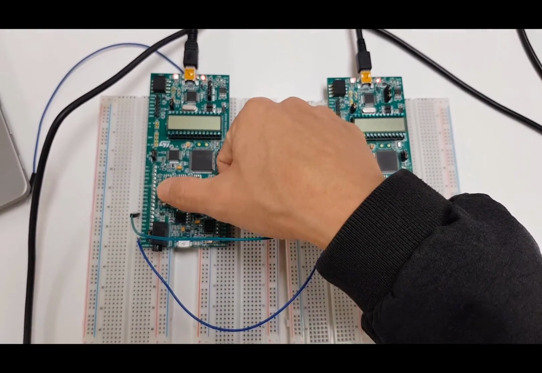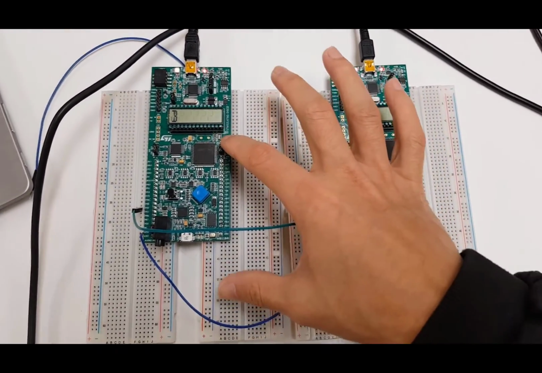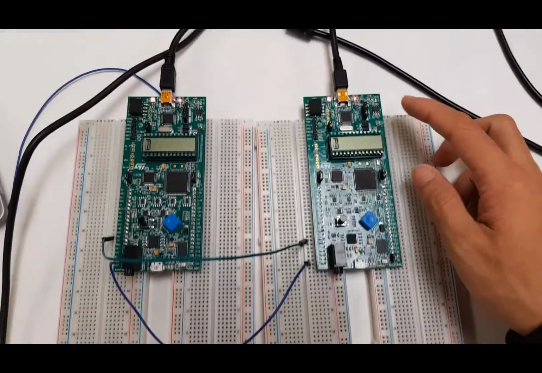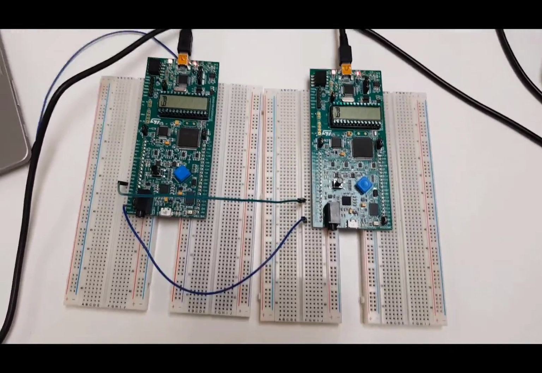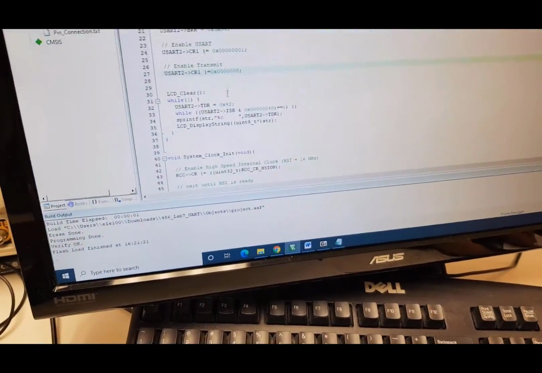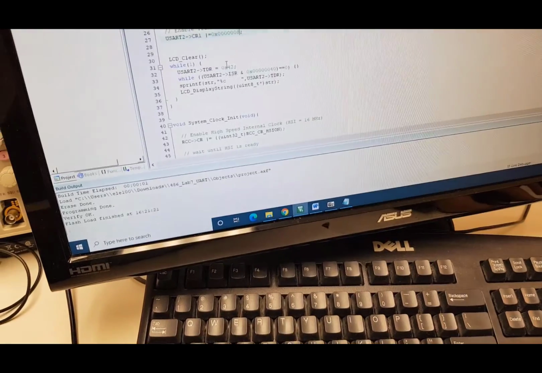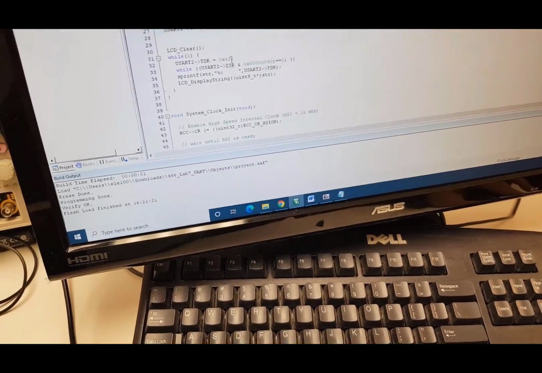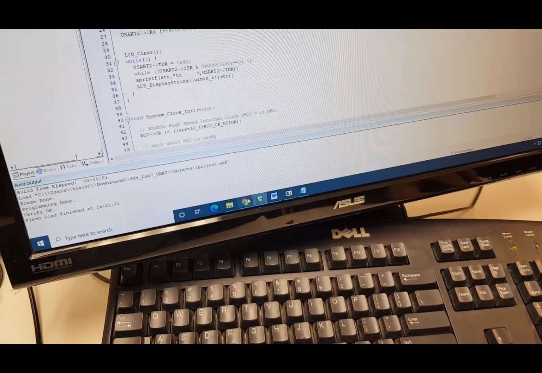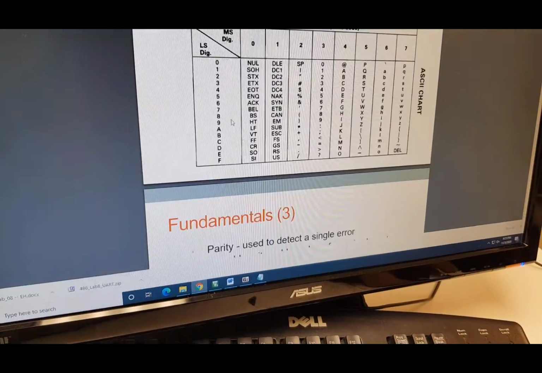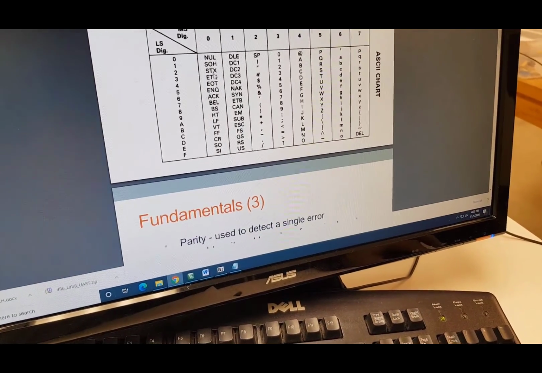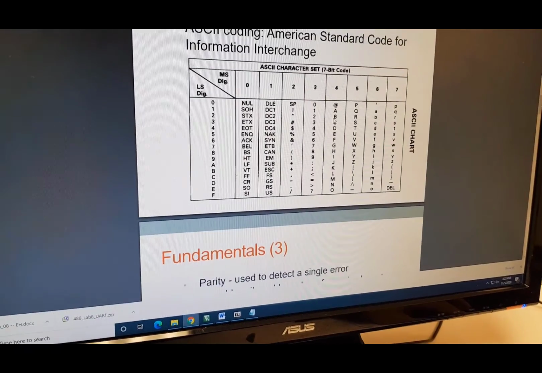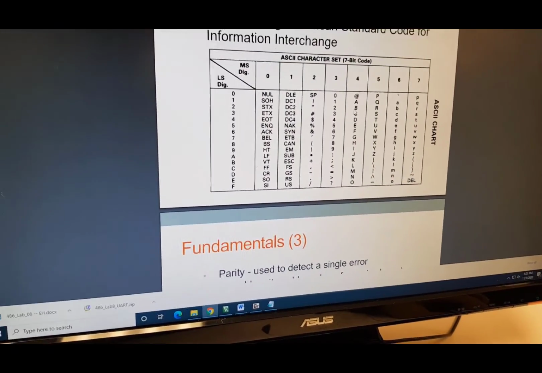Now I've already loaded the program, and if I press here, see, I've given B from the transmitter, so when I press here it gets B as well. Before there was nothing and now it's B. So how we can change it is, on the transmitter side of the code you have the transmitter data register. Here you give the hex value, and how would you know about the hex value is using the ASCII table. Like for this case I've given 42, which corresponds to B, so I get B on my screen.